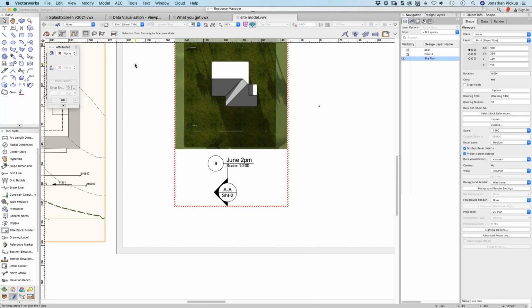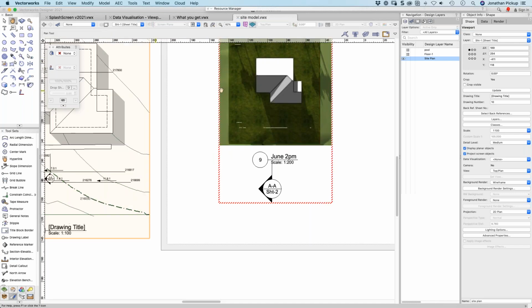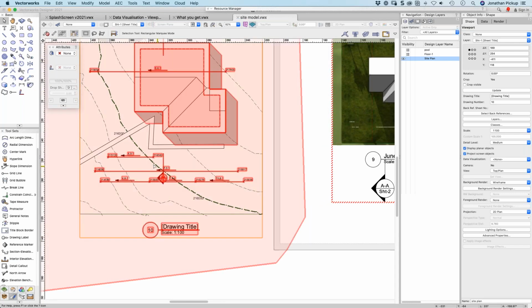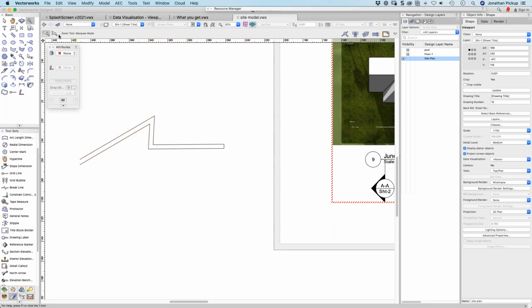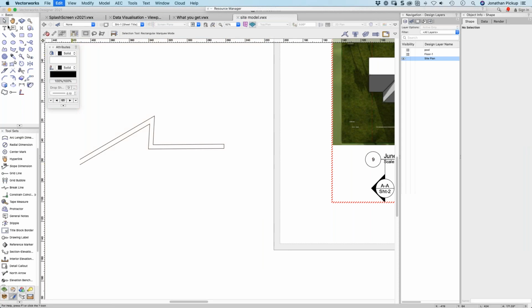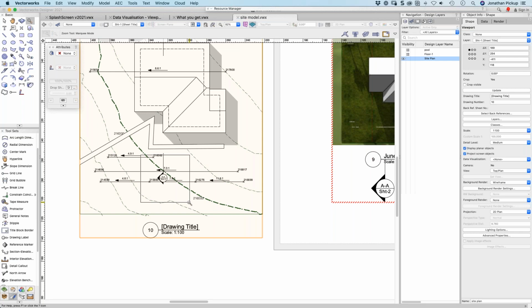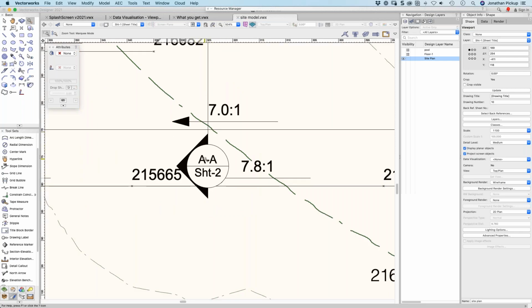Right. Shouldn't really have used A-A. I should just have used an A. That would have been better. You see this one's also updated. Oh, where have I gone? So that's also updated, Jane. Yes.